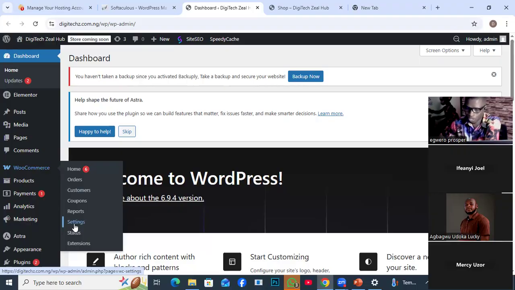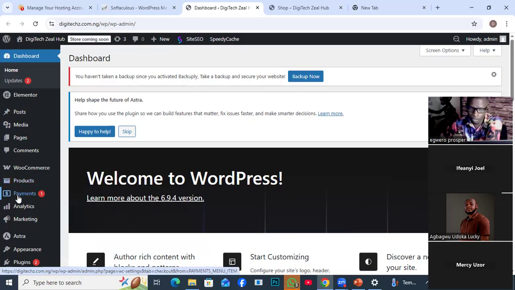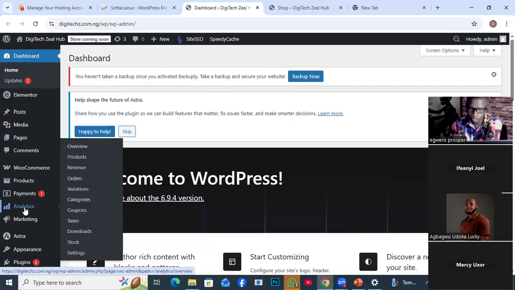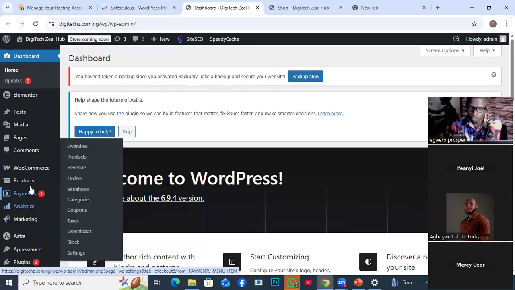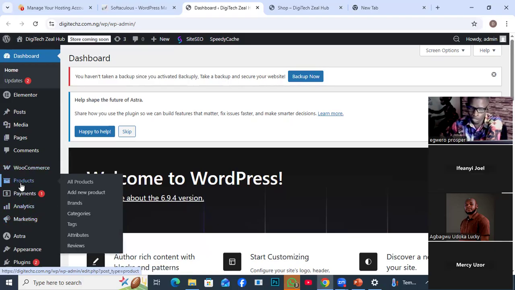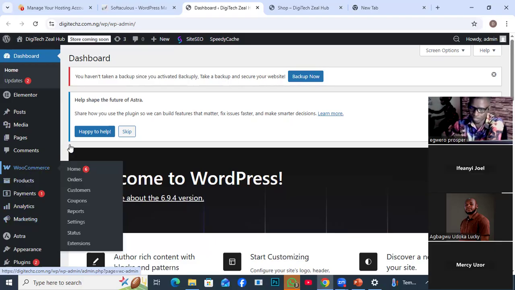Why is that necessary? Because we are going to be creating products here. We are going to be adding products from this products tab. Mind you, it is WooCommerce that brought in products, that brought in payments, that brought in analytics, that brought in marketing. So if you have not installed WooCommerce, you are not going to see all this. Now, why are we starting with the settings?